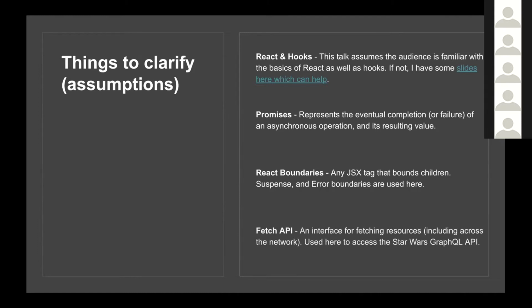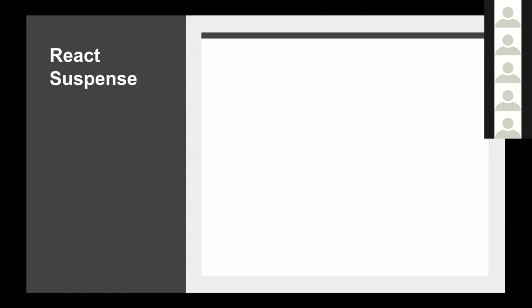And then I'm also hoping people understand the fetch API. This is something that, again, comes right out of the box with JavaScript. You don't need to be a React developer to know about this. I'm sure anyone who's been writing JavaScript knows fetch and has worked with it quite a bit. It's just an interface for fetching resources, either locally or over the network. And I'm going to be using it here. I'm going to get some data from the Star Wars GraphQL API. Nothing complicated, but it'll be fun.